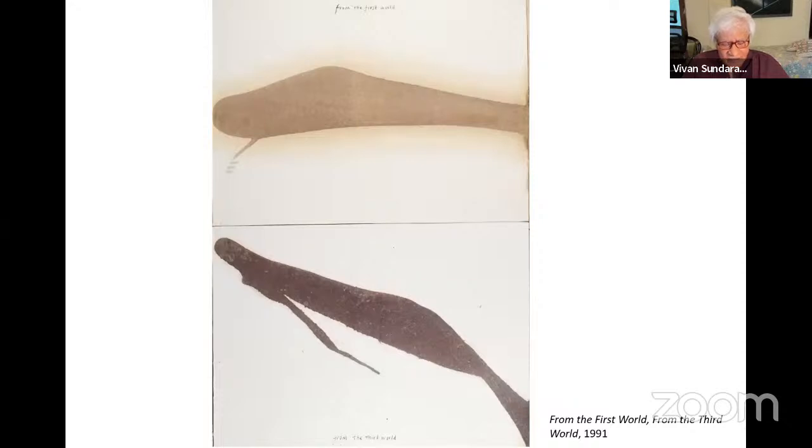Now this is a fragile medium, and it will last only because the carbon that is there will be there, but it will fade in time, and in a sense that is a metaphor also about the drawings. Next, please.